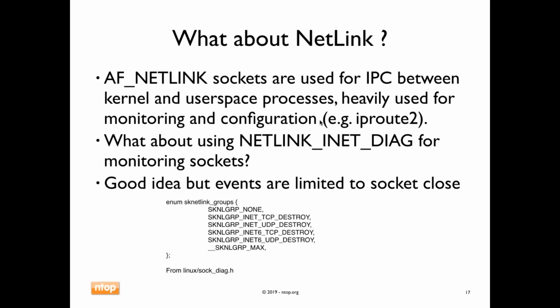So before moving to eBPF, that is something pretty new for the Linux system, let's talk about something that existed for a long time inside Linux. There is a type of socket called Netlink, okay, that is used in Linux to do IPC in essence. So it's possible to talk from the kernel to user space and to exchange some information. Typically, this is used for monitoring networking configuration. So for instance, the popular ip route2 tool is using that to see how the system is configured and to inject or remove rules.